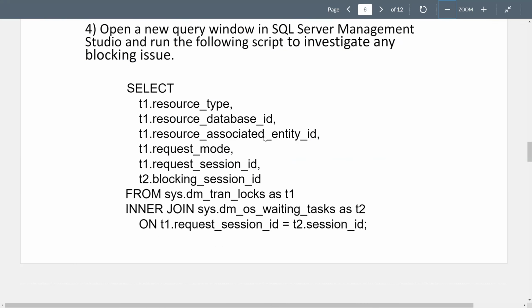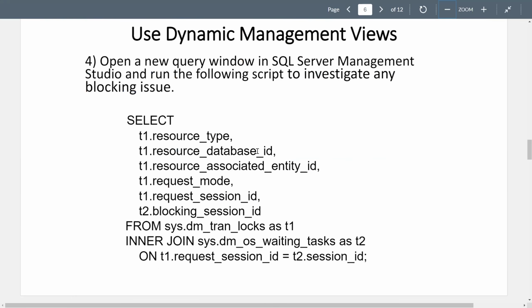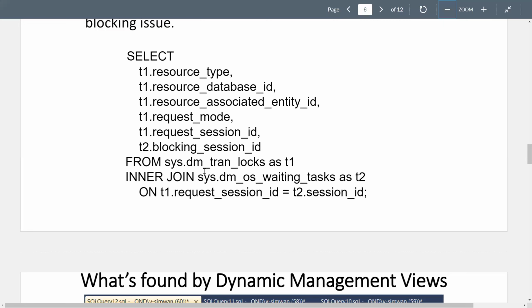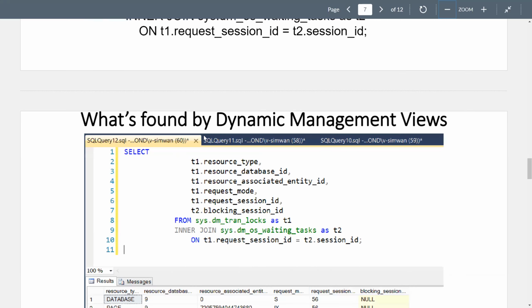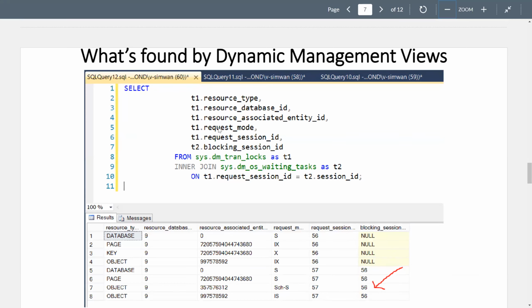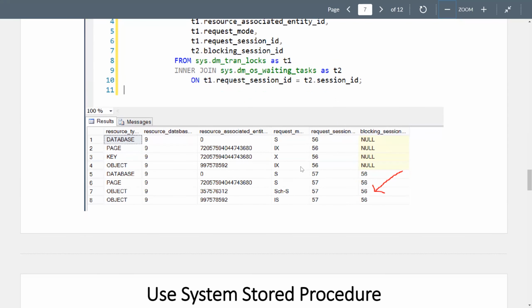So we run this SQL code, get data from a dynamic management view, and join to another one, two dynamic management views. You run the code in a query editor window, and you can see 57 is being blocked by 56.